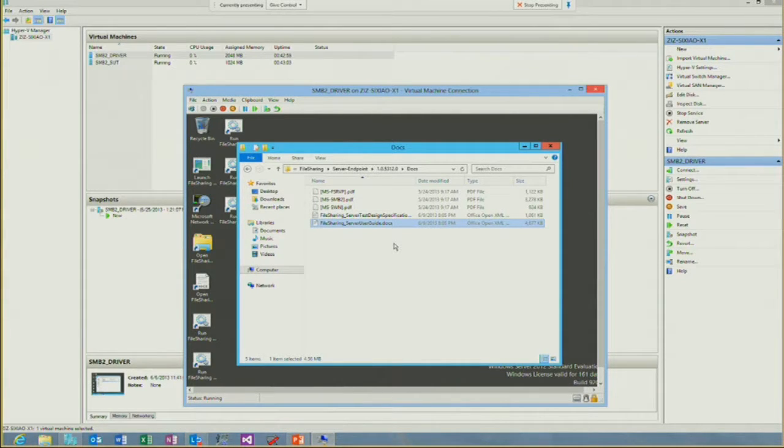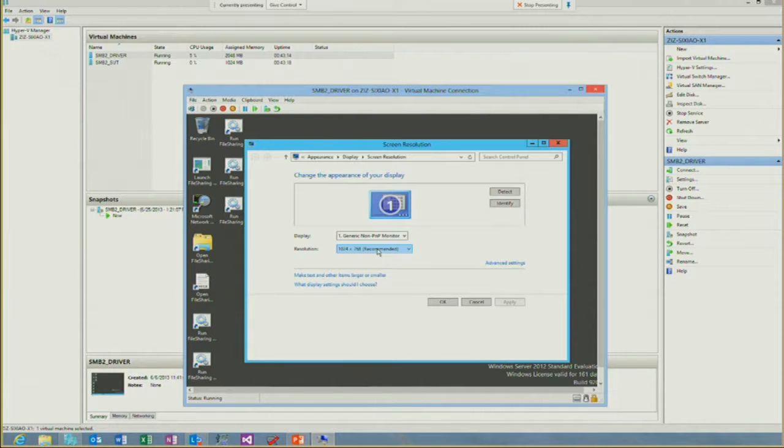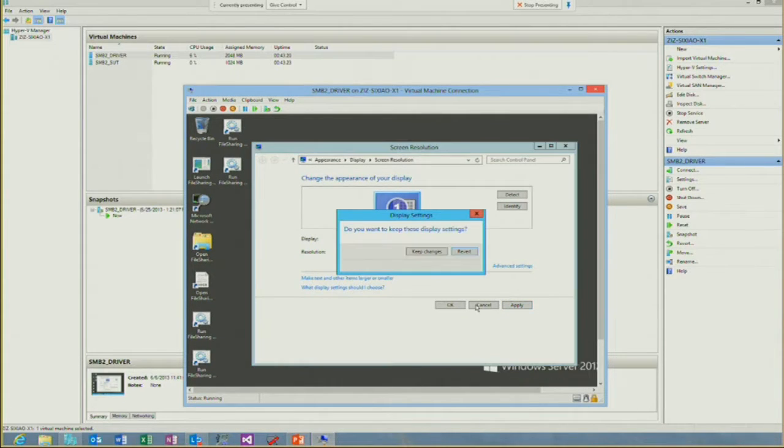Yes, please. Which one? The full screen. Oh, full screen. Okay. Sorry for that. Yeah, this is a VM. Hopefully, how about this one?